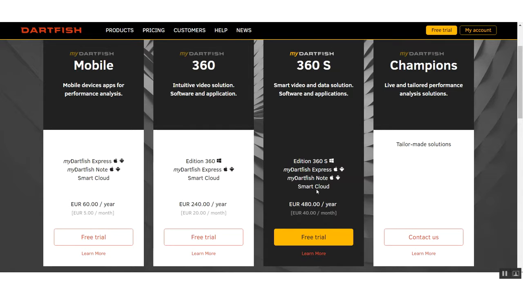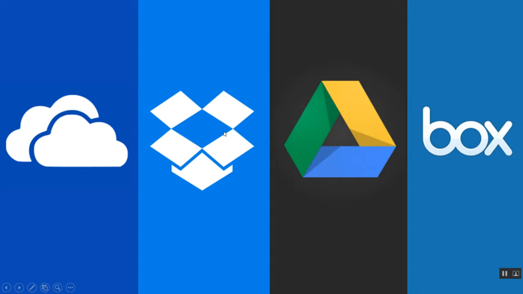And just to deal with the cloud side of things up front, when you say cloud to most people, they think of things like Dropbox and Google Drive, probably two of the most popular ones. They're extremely cheap, and personally I use both of them for different applications. The difficulty when you're dealing with video is that those services can be limited. They're fine if you just want to share one file with another person, but I think now, and certainly in Dartfish's case, there are better, more effective solutions out there.